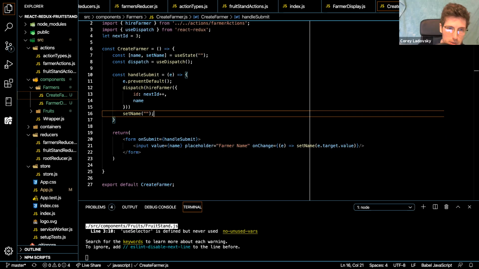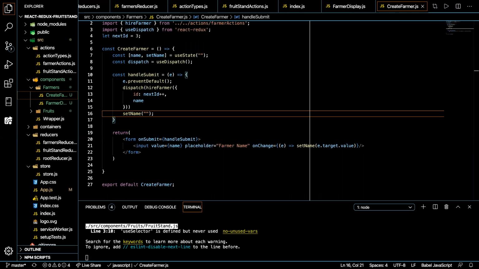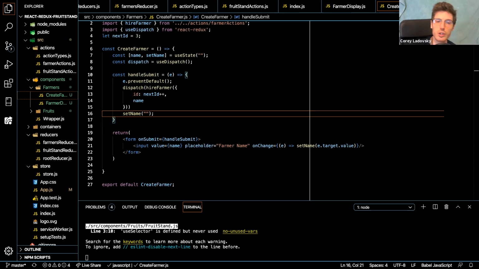So things to think about. Right now we're adding this ID on the front end, which we wouldn't really do on the back end. So far, all the code we've written has been what? Synchronous or asynchronous? Which code do you see that is asynchronous?